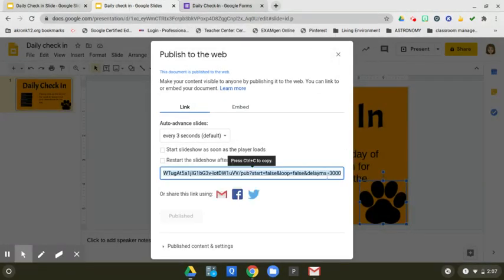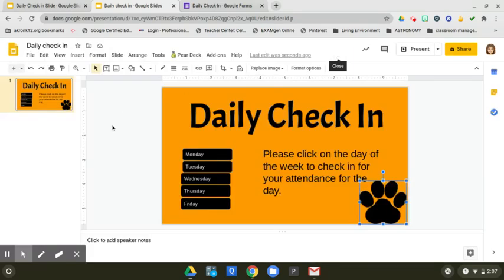It does give you a link, which you don't even need either. What publishing to the web will do for you is it makes it active. And all these links will stay active wherever you have your links. If you ever decide to change this particular slide, it will change automatically within Schoology because you published it and it remains active. So that's kind of a really cool feature. At this point, the slide is all ready to go to be embedded into Schoology as your announcement for your daily attendance. You can go ahead and watch the video that shows you how to do that.